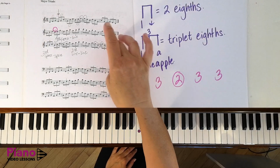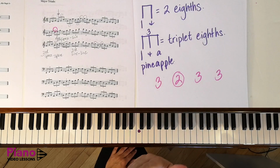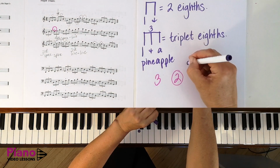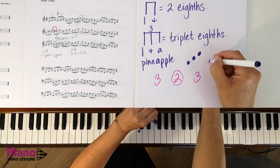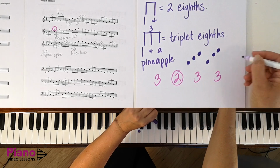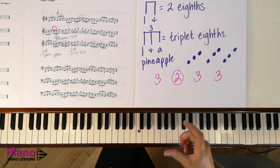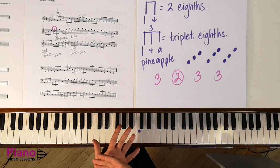In music, we will be using these triads in broken form in various pieces. So it's helpful to be able to recognize what a triad's going to look like. I mean, I could draw a little picture over here to show you that it's going to look like 3 notes that are moving up, usually by skip, and sometimes 3 notes that are moving up with a bigger distance between the first 2, and sometimes 3 notes that are moving up with a bigger distance between the last 2. But you'll start to recognize when you see a third pattern, or a third plus a fourth pattern, that those are triads in broken form.